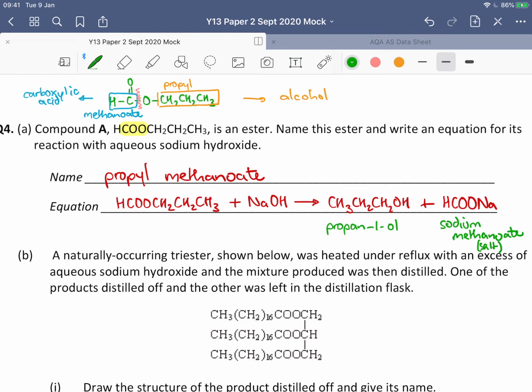But you know, this is something to learn to an extent, right? You have to go over the reactions of carboxylic acids and derivatives. It's making esters. That's your alcohol and your carboxylic acid. So you're making an ester and water, or you're doing the reverse. You're doing hydrolysis. It's ester and water going back to a carboxylic acid and alcohol, or it's an ester and sodium hydroxide going back to the alcohol and the carboxylic acid salt.